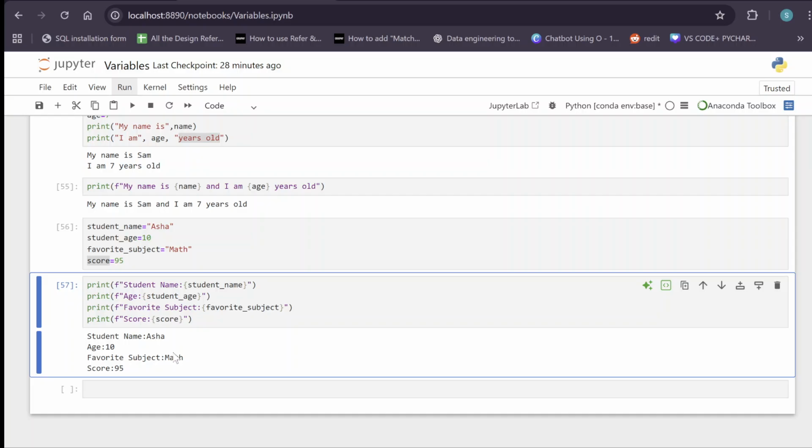This is how apps store your information using variables like this.